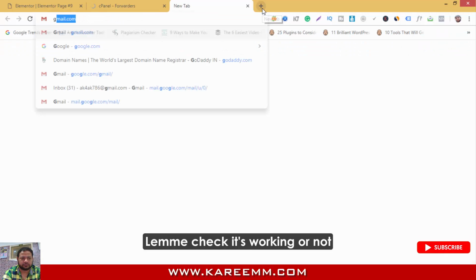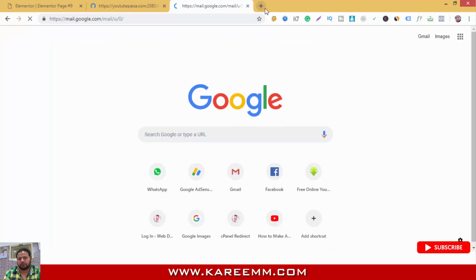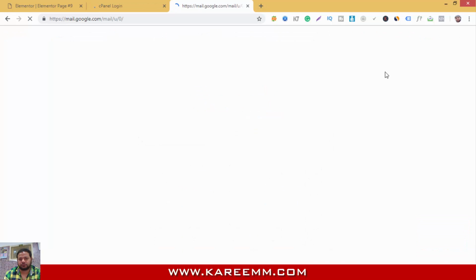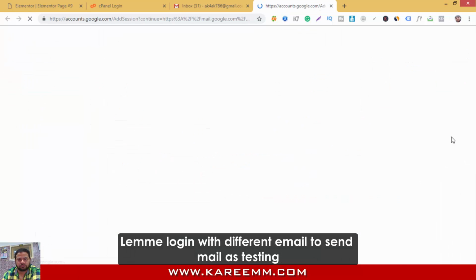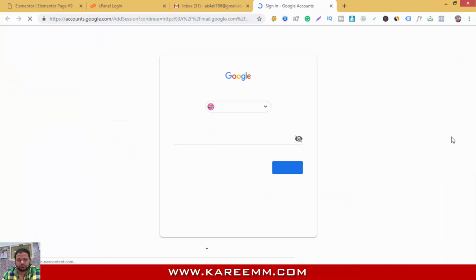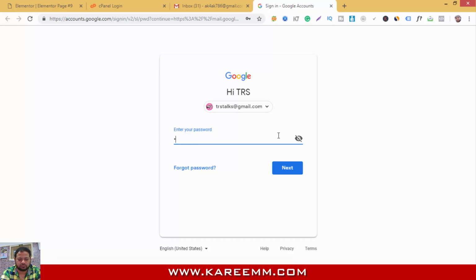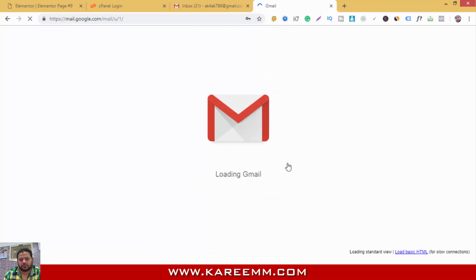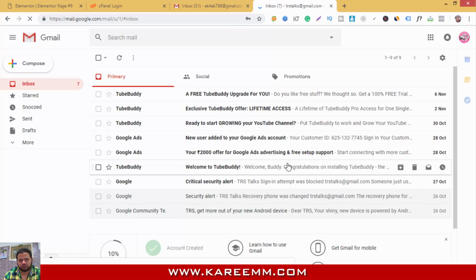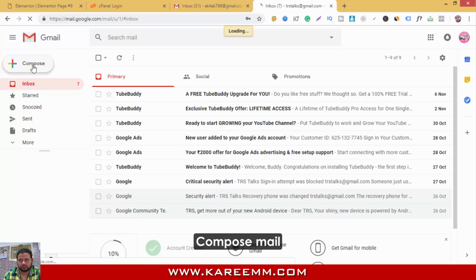Let me check if it's working or not. Let me log in with a different email to send mail as a test. Compose mail.